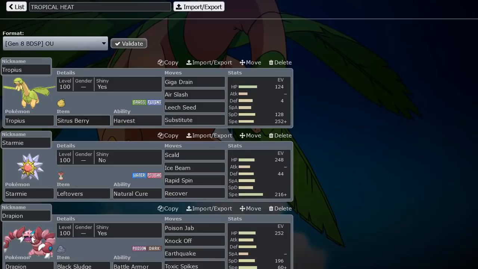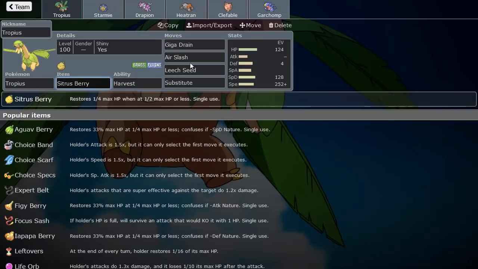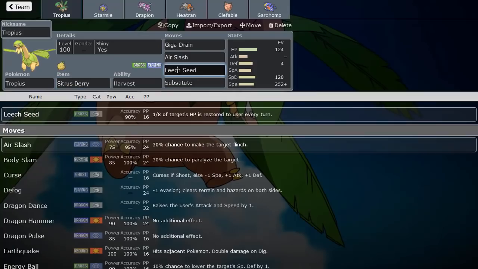And then of course you have the Sitrus Berry being revived from the Harvest, because it has a 50% chance to restore the berry each turn, and so that's really useful with Substitute to allow you to get more chances to restore the berry, so that you can heal yourself to a great amount of health. With of course Air Slash being extremely useful against Tangrowth, Breloom, and other kinds of grass type Pokemon where you can't use Leech Seed against. Giga Drain is useful against Rotom-W and Crawdaunt and other kinds of water type Pokemon.